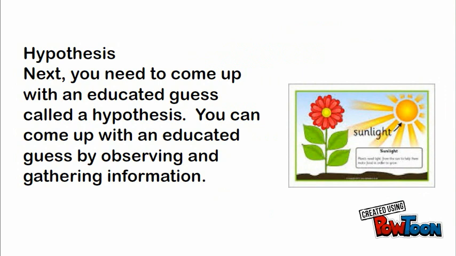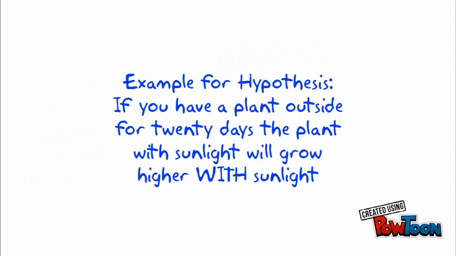Hypothesis. Next, you come up with an educated guess called a hypothesis. You can come up with an educated guess by observing and gathering information. So from my example, my hypothesis was, if you have a plant outside for 20 days, the plant will grow higher with sunlight than without sunlight.